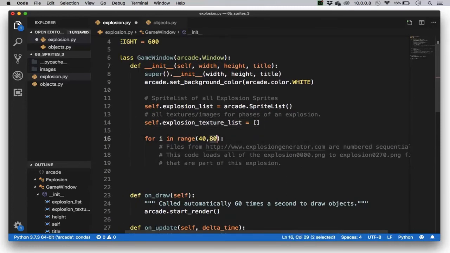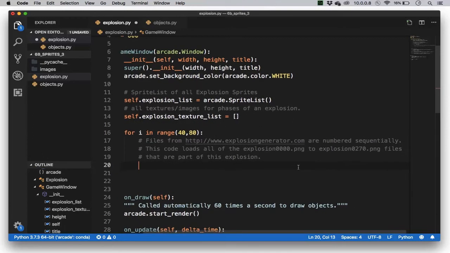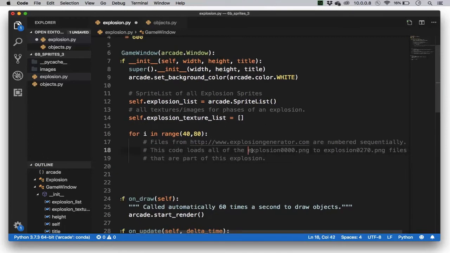Okay, so I'm going to do a for loop. Again, this is a lot of images, so I'm going to just pick 40 somewhere in the middle. I mean, it doesn't really matter. You pick any 40, any 30 you want, and it will look pretty good. And so I'm going to pick the 40 from 40 to 79 here. And okay, so let's figure out how to come up with this string.